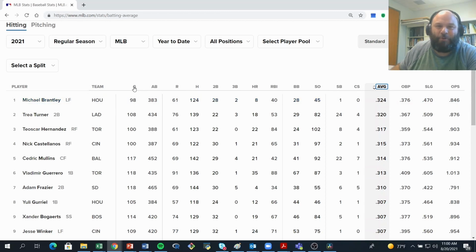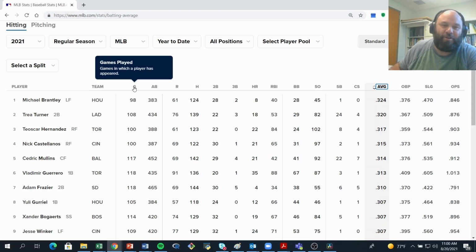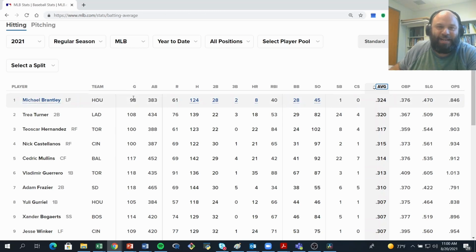So we'll focus on games for just a moment, the number of games in which Michael Brantley has played. Brantley's played in 98 games. We could categorize these as few, some, a lot. Those could be the values this could take, but instead the values are the actual number of games. So this is a quantitative variable. In fact, all of these are quantitative variables.